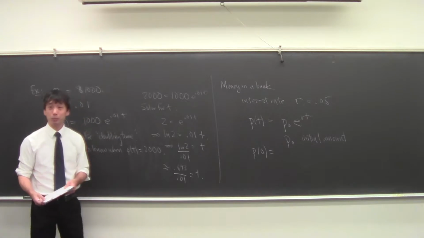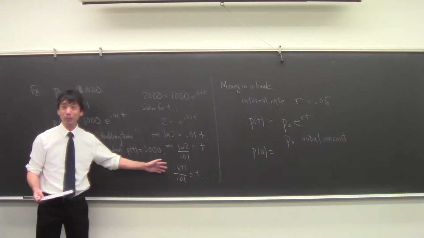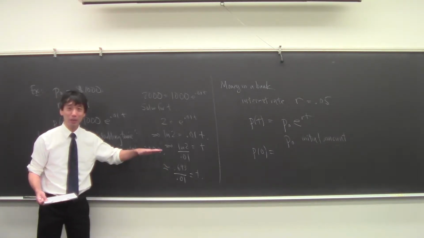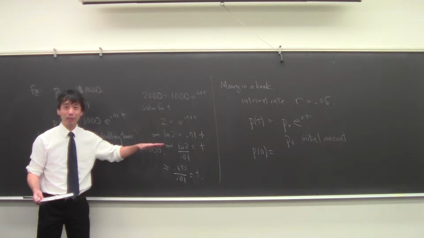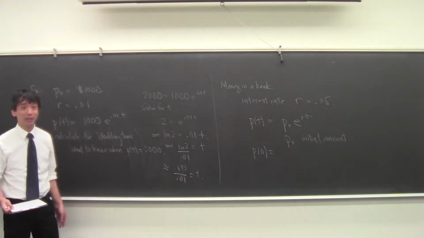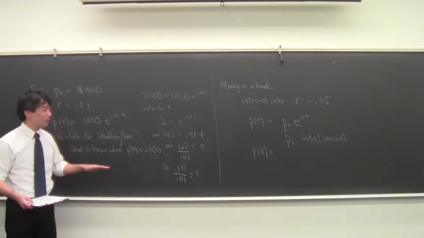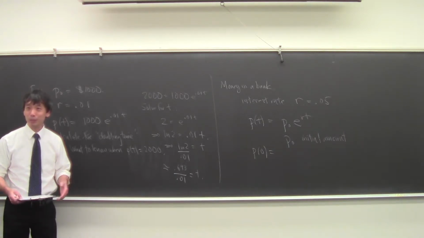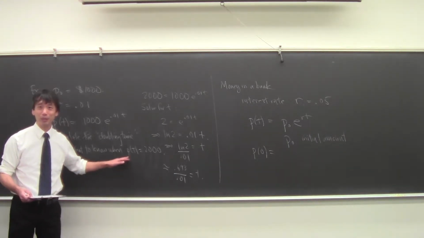So it's going to take around 69 years for your money to double if you put your money in the bank. Gradually your money would increase, but not very quickly. In 69 years, you would have $2,000. That's pretty awful, right? It goes to show that if you want to increase your money quickly, this is not the way to go. Don't put your money in the bank.